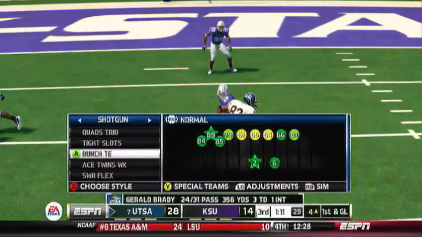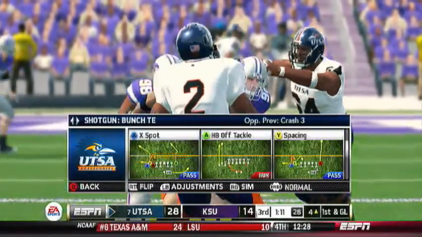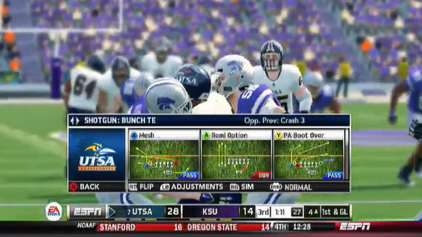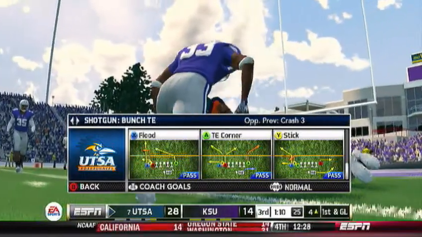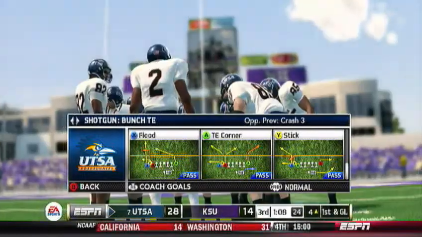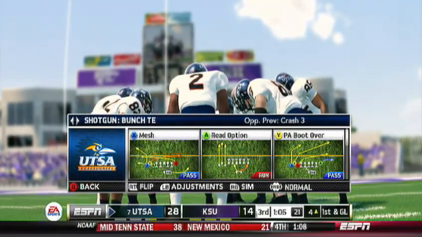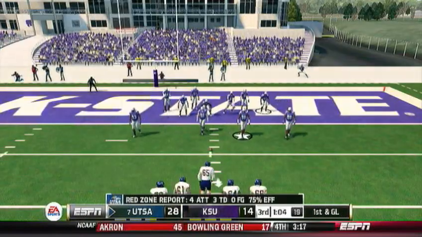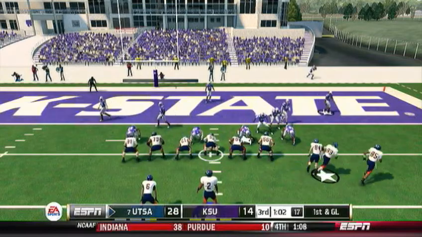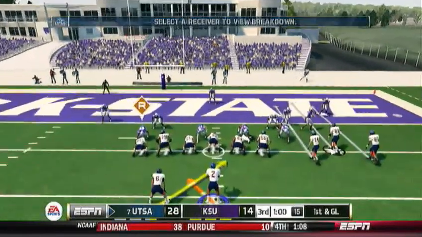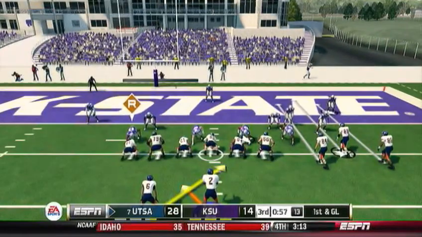Since we're close to the goal, I want to try to get the rest of this in here. Stick, I won't show it, but it's kind of like everything else. You got a guy going to the flat, you got a corner, you got a guy sitting. The one I want to show is the read option and then the read option off of it. If I score here, I'll come back with the first play and do the read option off of it. So same thing, remember, pull or give.